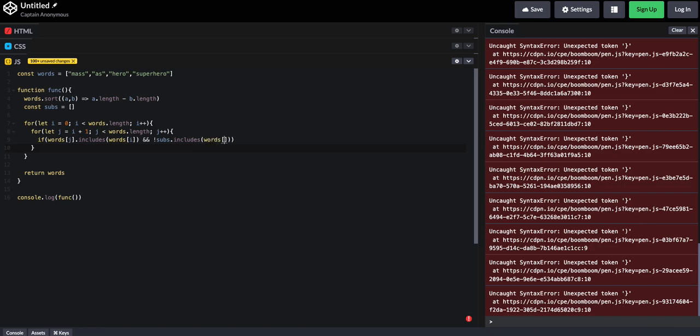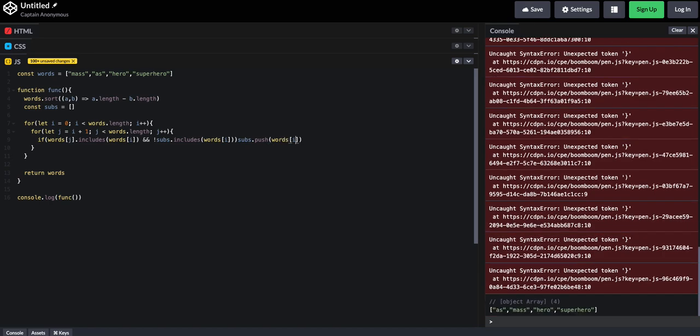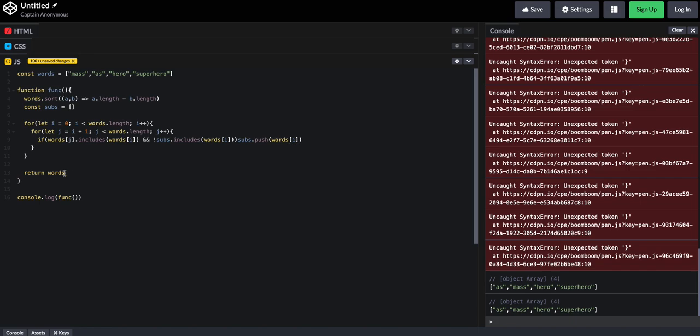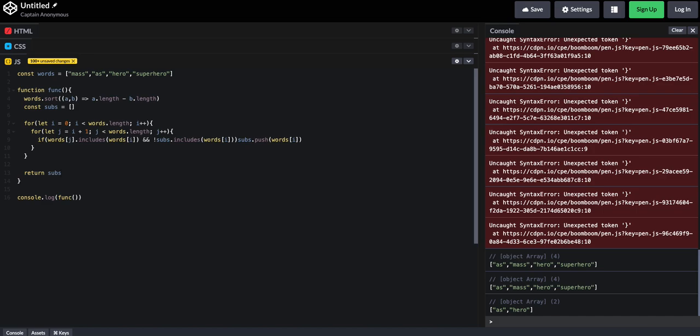Words at i. If that's the case, we push into subs words at i. So here, if we return subs, it adds in here.